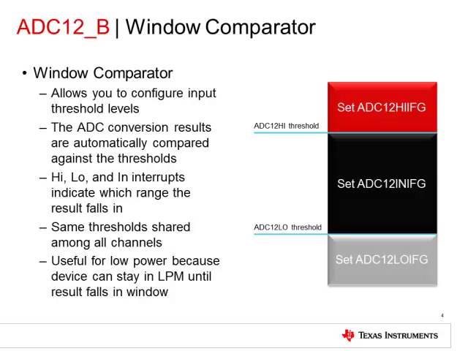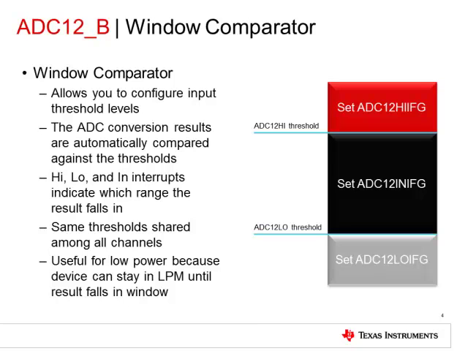The ADC window comparator allows the user to set threshold levels for conversion results. Two levels, a low and a high, can be set. The ADC compares the converted result with these threshold levels and can provide an interrupt if the result is below, above, or in between the thresholds. When this feature is used in combination with the DMA, the CPU can be turned off for a majority of the time. This is especially true if it only needs to act on conversions that fall within a specified range.